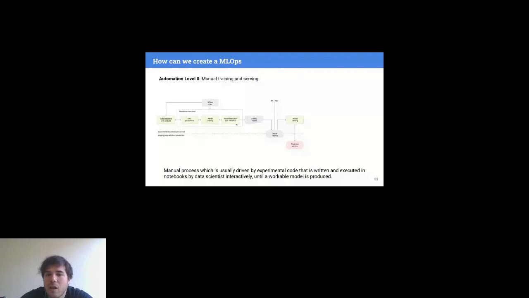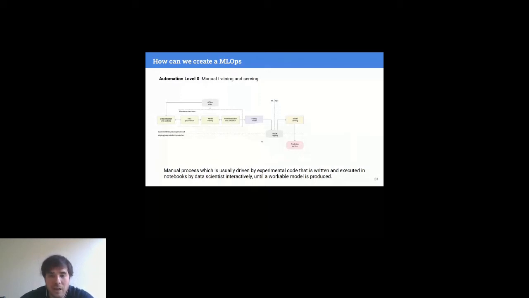Finally, we have a model that, if available, we can put in a model registry. If not, we can keep it where we want, maybe in a repository. And finally, we have the machine learning operation part, in which we deploy the model for serving, for example, in a web application or in a REST API.